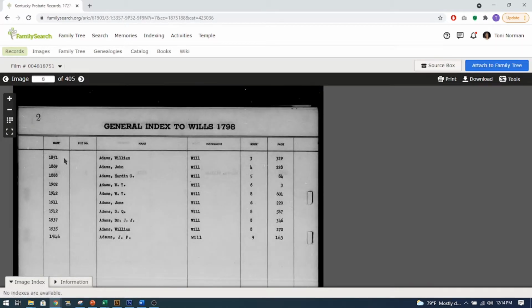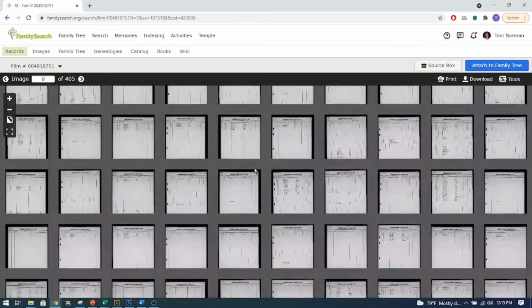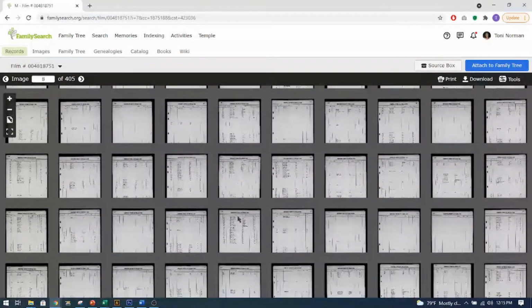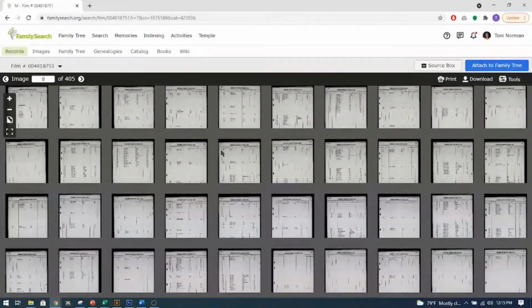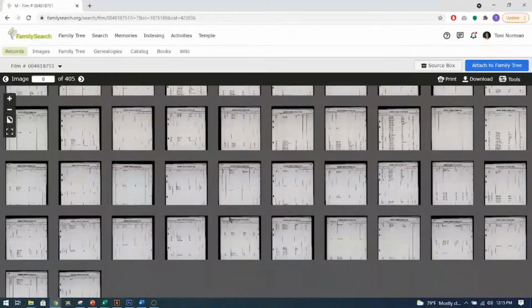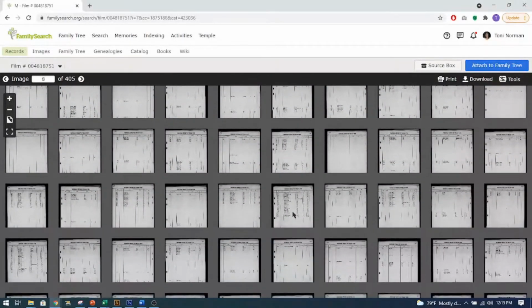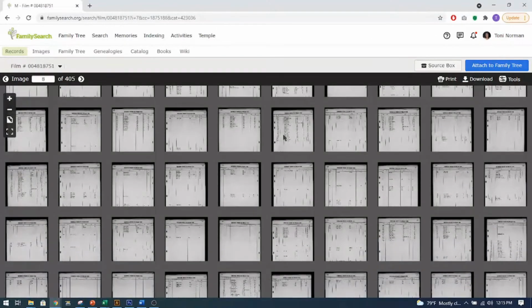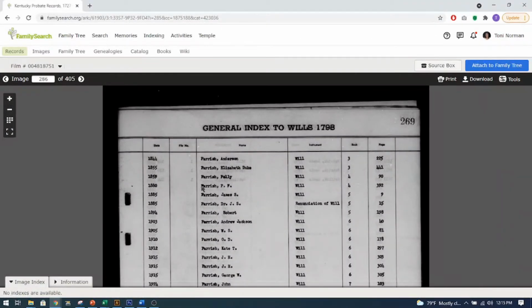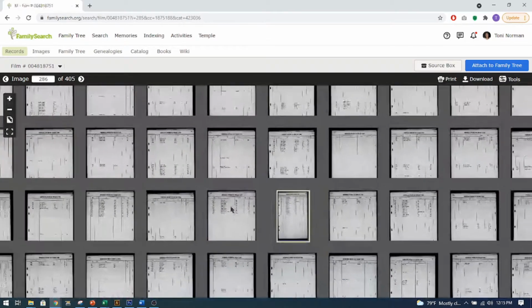So I'm going to keep looking, and this is Adams. So we can see that they take every name and they give you all the different years, and in this case every one of these is a will. It tells you which book it's in and which page it's on. My great-grandfather's Thompson, and I should have recorded which page it was on. So we're just going to go down here. This is kind of what you have to do anyway, so I'll show you. So we're looking for Thompsons, and I'm on P's, so I've got to go a little farther.